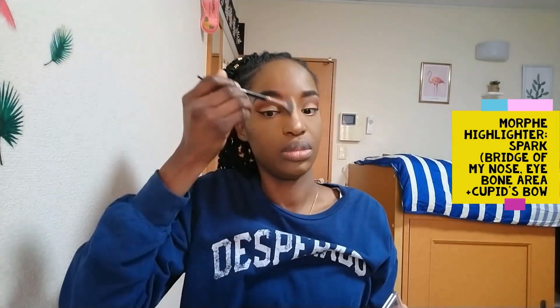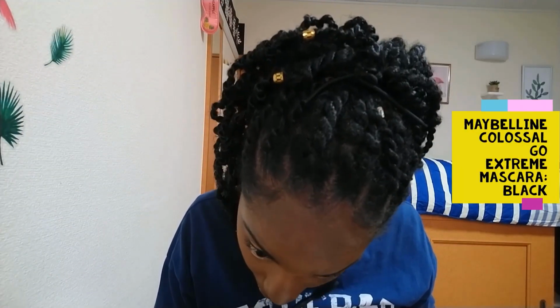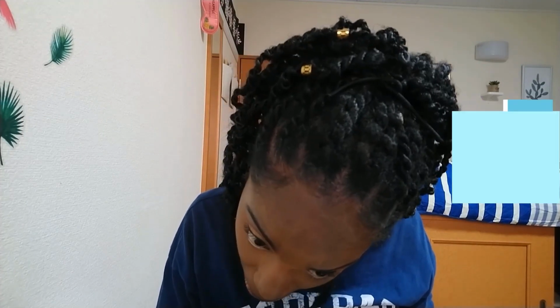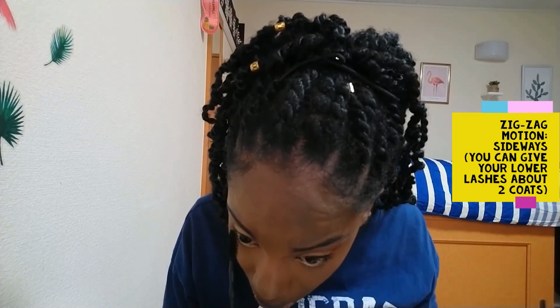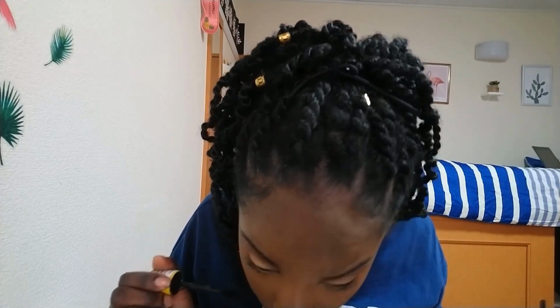Then I'm using my Maybelline mascara and I'm applying this to my lower lashes. Guys, I'm going to slow it down so you can see how I really get my lower lashes to pop. For your lower lash line, guys, the secret is to move the wand in a zigzag motion to pick up the tiny strands. So back and forth, back and forth.